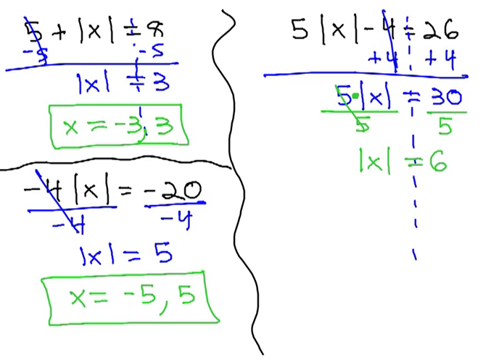Once that absolute value is alone, we're ready to consider our two solutions for x. What is inside the absolute value could be either negative 6 or positive 6, because we have two possible things that when we take the absolute value, we get that positive 6. This is the important thing with absolute value: once you have the absolute value alone, we consider both the positive and negative solutions.